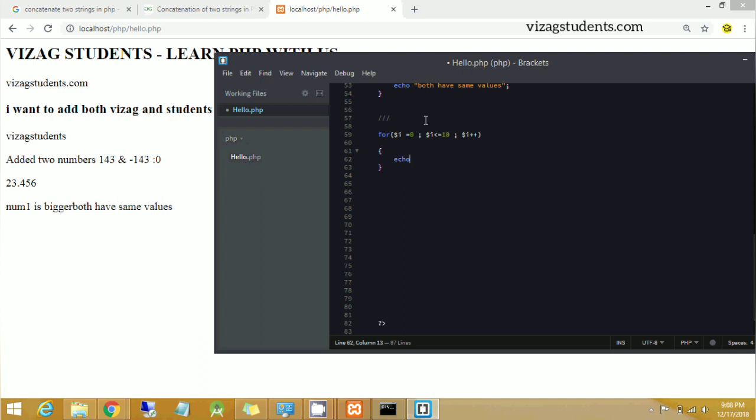And I am printing: echo the value of i is $i. What happens is it will execute like this. Okay, i equals 0 and it will print 0 as the i value. After that it will add one more to it and it will print 1. It will increase step by step. It will print 0 to 10 now. Okay, we'll see.